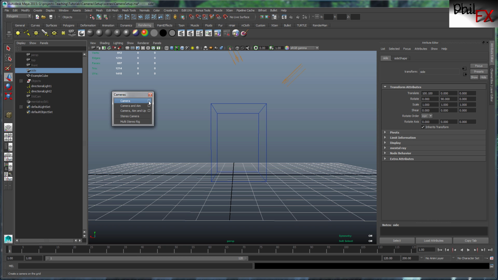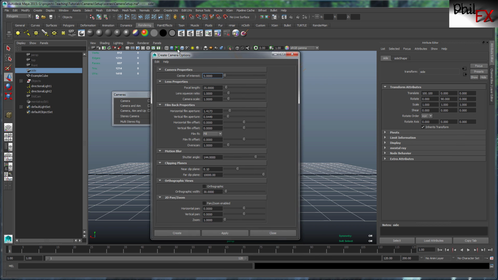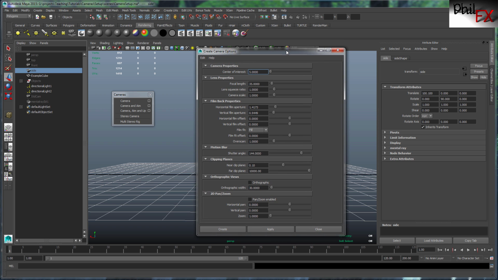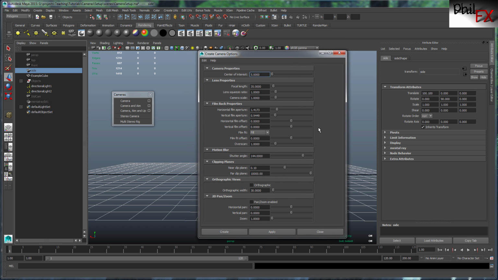So let's hit the box here so I can see my options for creating a camera. Off the top, I'm not going to cover every single one of these items. What I do want to cover are the things that are probably of most interest, and the rest of these items may or may not be of interest to you. The best thing to do in that case, if there's a particular parameter, is that the help files in Maya are quite good, and they can help you out with that. So let's go down and look at some of these things.